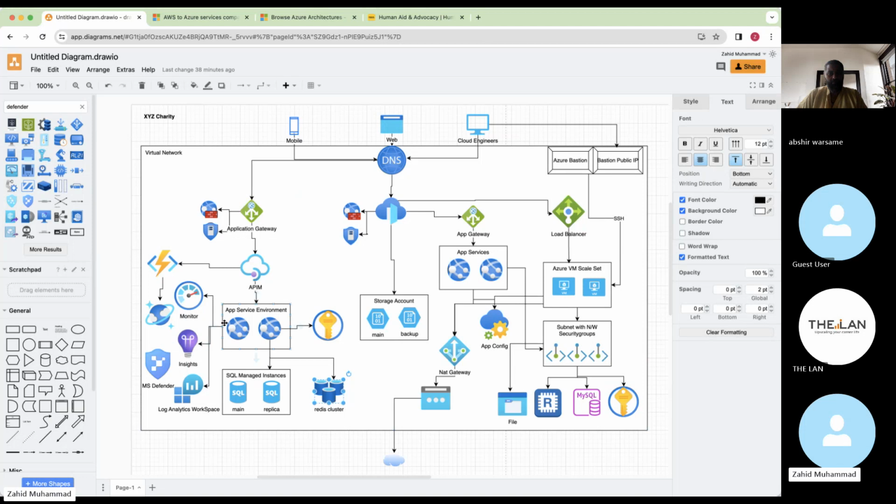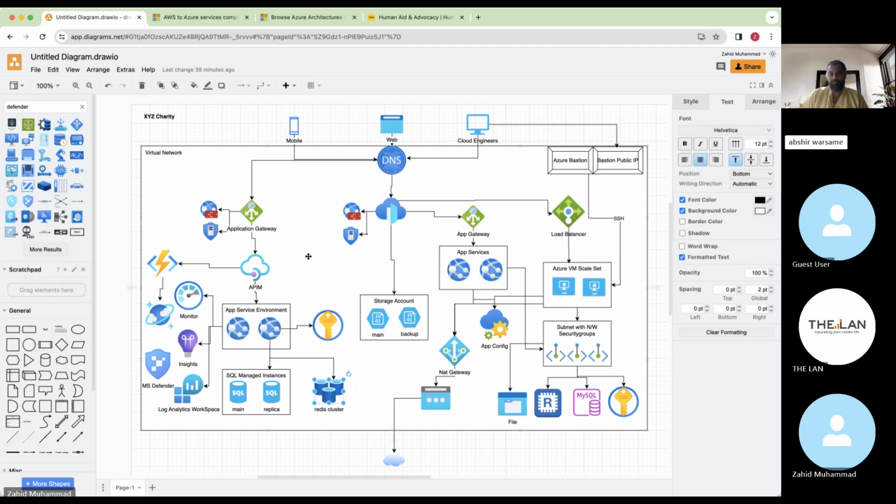So that's the one API model where we'll have containers running on app service. But if it is a more complex requirement, then we can perhaps use container apps, or you can use Kubernetes to orchestrate the communication and the service discovery between applications. But if it is a simple one, app service is probably the better one because it's a single container. You can use a single environment with multiple instances of that container to expose the API.